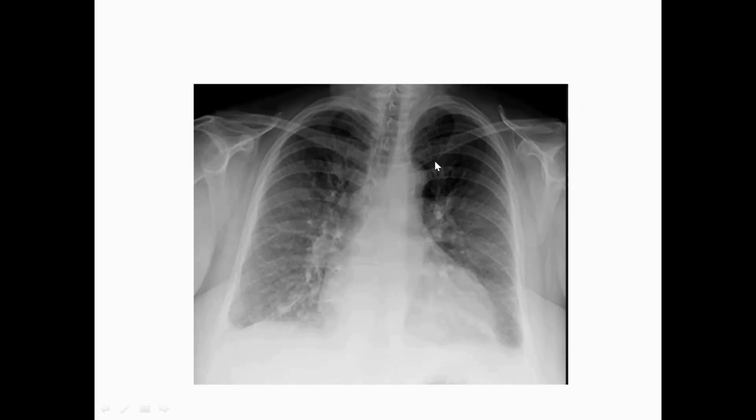Okay, here it's clearly upper lobe dominant, especially here. This is one zone. And there's another early sign of heart failure: the septal line. Do you see this septal line?